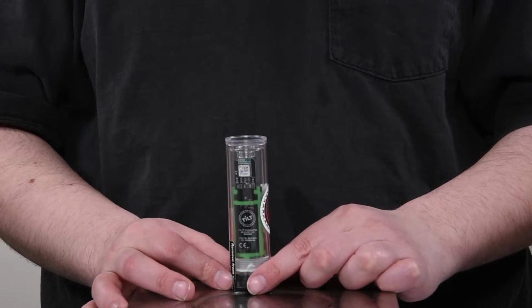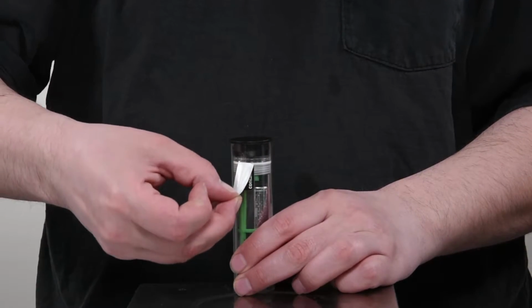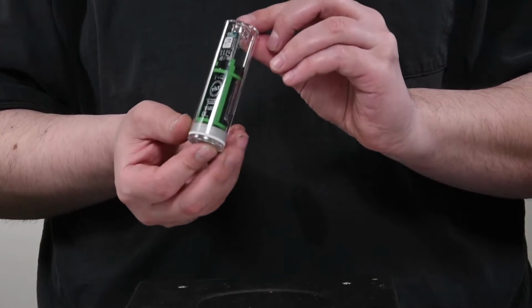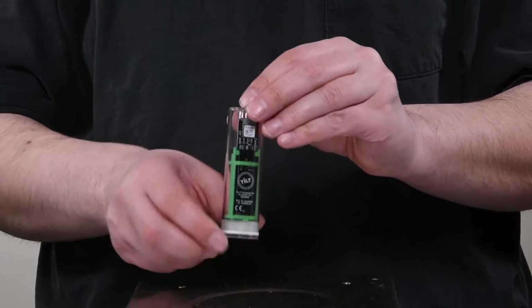Although a very common mistake is that people think that this is the Tilt already, when in fact it is inside of its own storage tube at this point. And there are a number of bad reviews out there saying that the Tilt doesn't work, when in fact they're trying to use it while it's still inside of that tube. That's just where it should live when not in use.